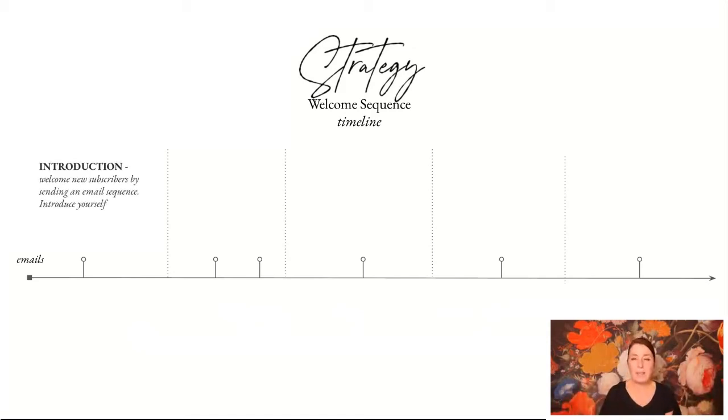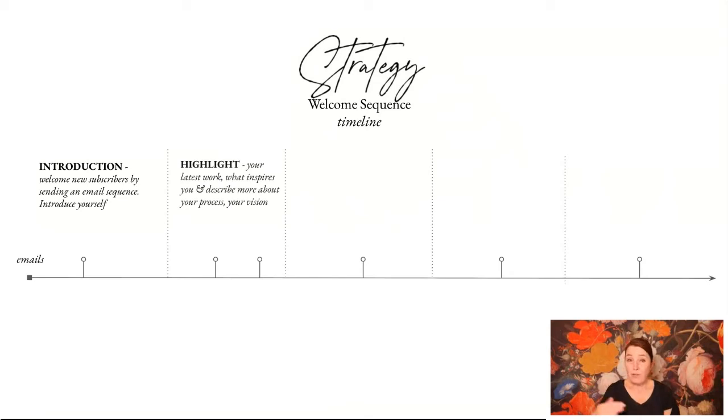So the first email that you send is an introduction email. You welcome them as new subscribers to your email list, and they've joined your list, and you can introduce yourself. So maybe they know a little bit about yourself through social media, but now is your opportunity to tell them who you are. You can add a photo of yourself. It's that first introduction moment. Just think of an in-person event. When someone meets you, you say, hi, I'm so-and-so and I do this, and just give them a brief overview, make it short. It's the first of the sequence.